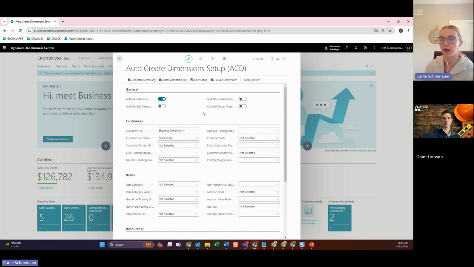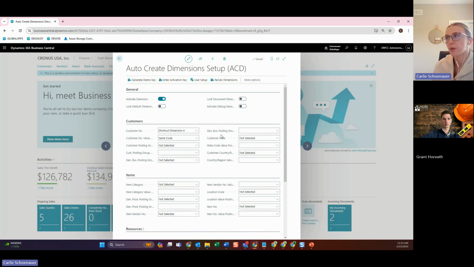I want my GL broken out by customer. I want my GL broken out by items, vendors, posting groups, state. Maybe state for customers is one that I've gotten quite a bit of requests for in the past for tax reporting purposes. So I want my GL to have state in there as well. What we're doing here is as I'm creating these new records in the system, it's auto adding the default dimension for me. Okay, so let's create one together, and it'll make more sense as we do this.